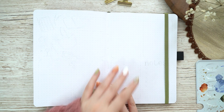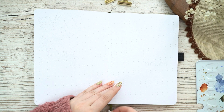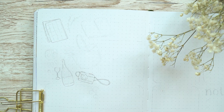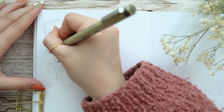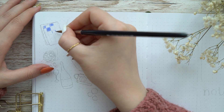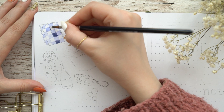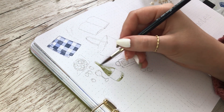Now for the second weekly: I wanted to try to make three completely different weekly spreads in this video because I didn't want to repeat myself too much. This weekly spread is more in the style of my initial April setup — I painted small picnic-related paintings in the upper left corner. I did it in the exact same way as my other paintings: I took my 0.05 Pigma Micron in gray and made the outlines for all the items, then used watercolor to color in all the little elements.